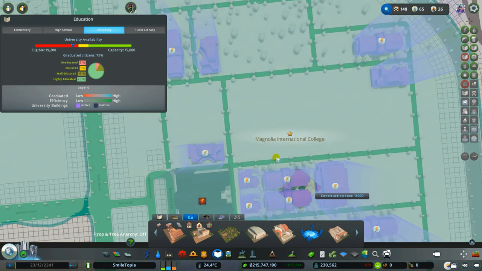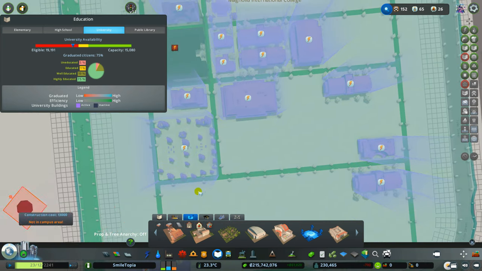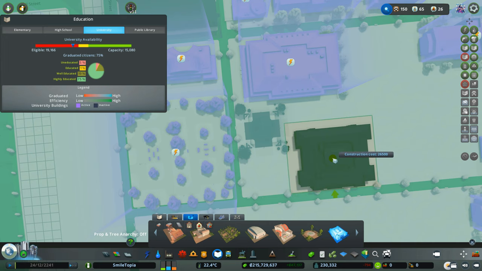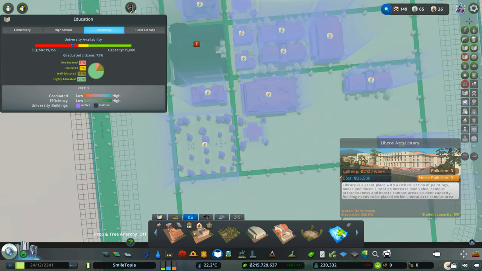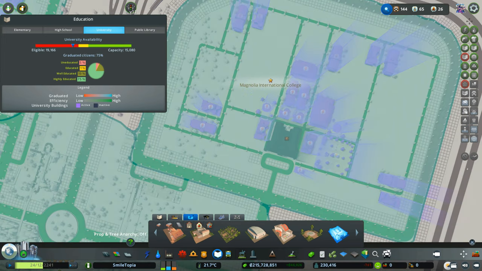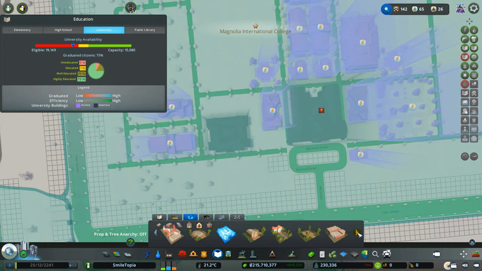Okay, a fountain. That's just a thing to watch, you know, a fountain. It has nothing to do with the liberal arts. I mean, yeah, okay, maybe because a fountain is a fountain. So what's this building? It's a liberal arts library. Where are we going to put that? Library. I think we will put that over here.